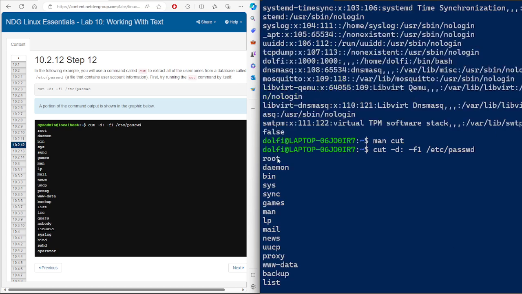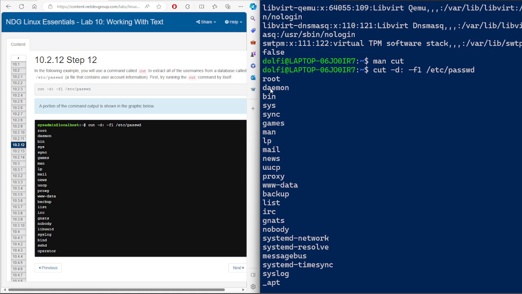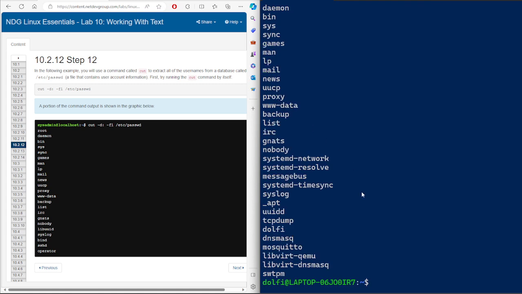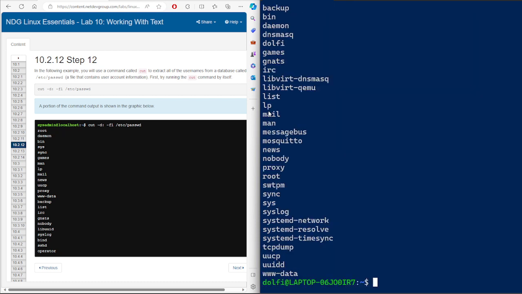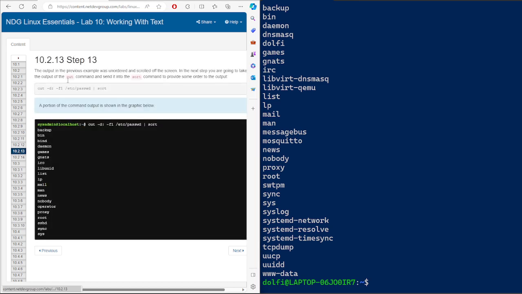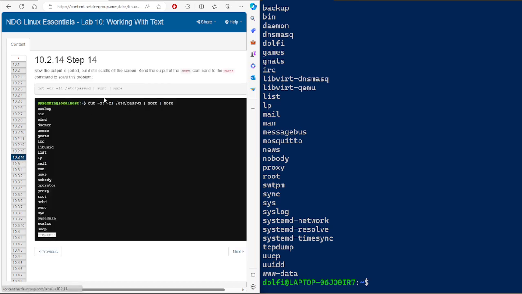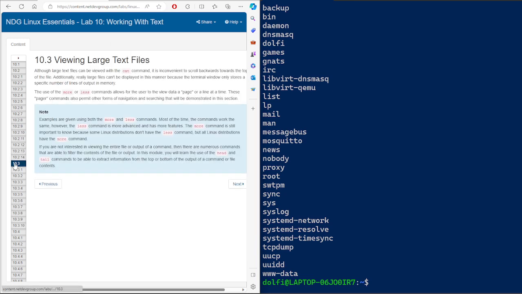Okay, I have extracted all the usernames now, but as you can see, it's not sorted. So let's do it here, and now the output of this command will be sort. Now alphabetically sorted. Okay, the output of this command should also be an input to a command called more. And here I can use the more command into it. So here you can see what I was talking about. So this is the power of a vertical bar.